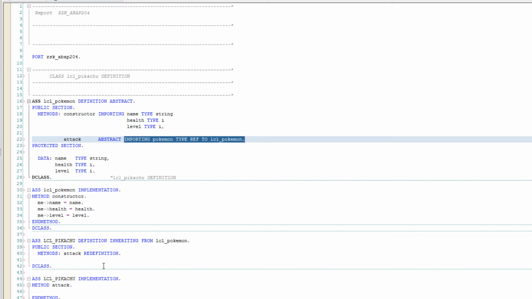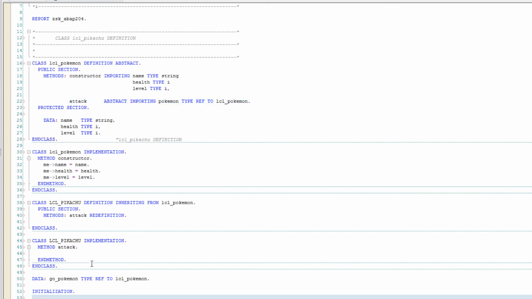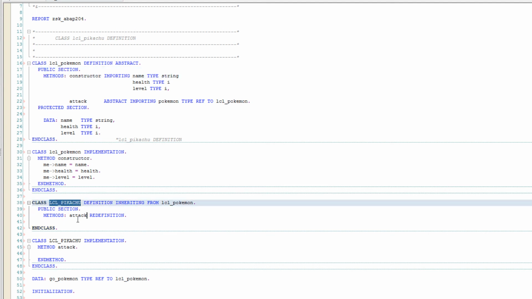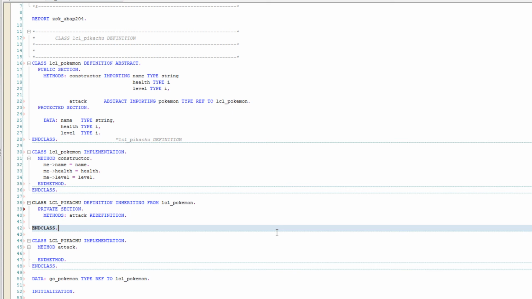So it automatically understands these are the parameters, and you cannot change the parameters of a redefined method, nor the section in which this method is contained. So let's say this is a public method. If I try to redefine the attack method in the private section, I will not be allowed.